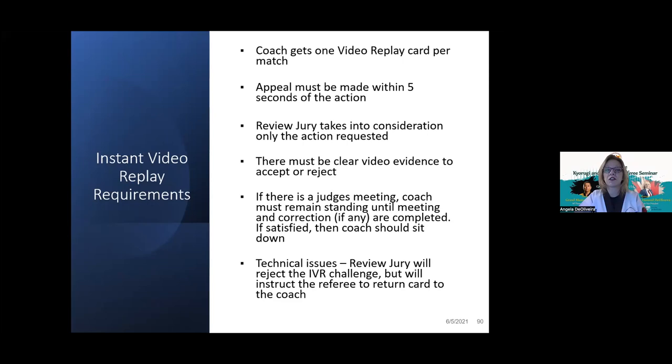If there's a judges meeting, coach must remain standing until the meeting and correction, if any, are completed. If satisfied, then the coach should sit down. But if the coach stands up and he's asking for video review, but your corners are also asking for a meeting, make sure you bring them in for that meeting first, because maybe you're going to correct whatever issue. Maybe the 2 points technical or whatever was going on.